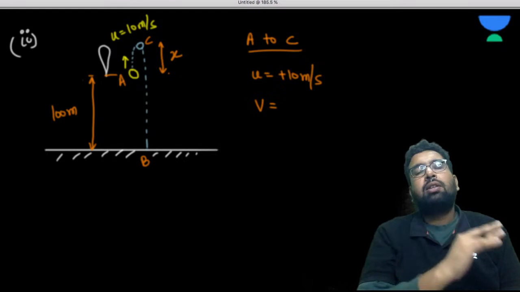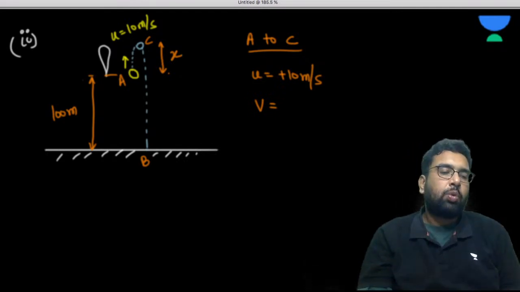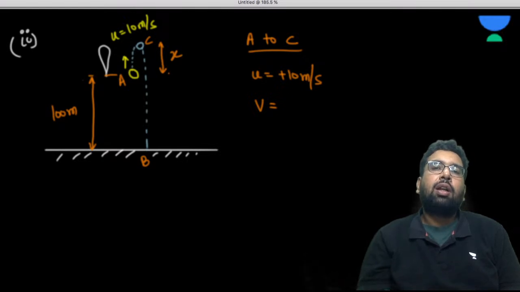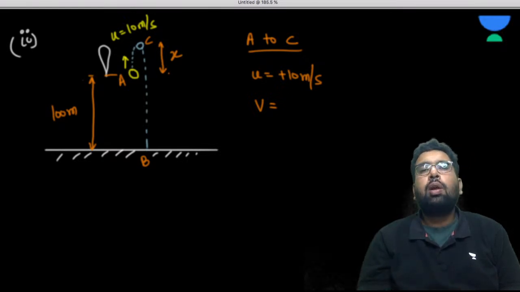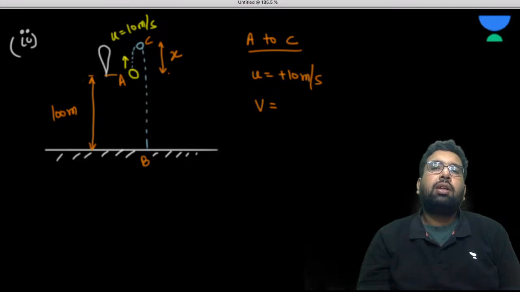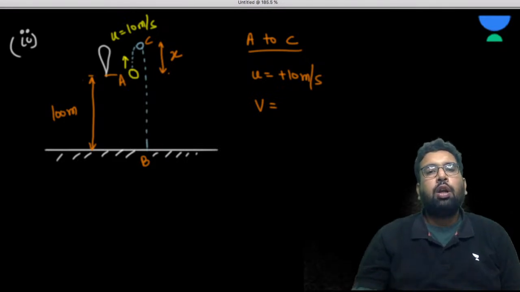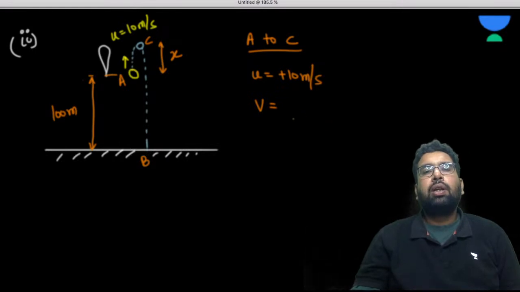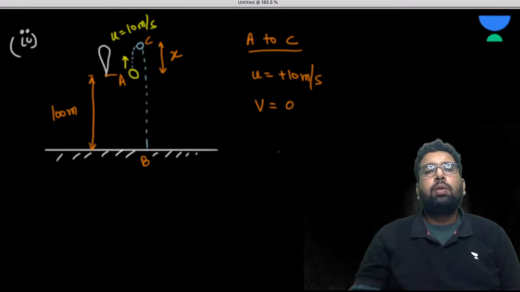Because in the last session I have taught the motion under gravity. If you see that session on the channel, you are going to realize that in these equations, we are seeing the displacement. So when we are using displacement, we are interested in the initial and the final position. So what is going to happen here? V is going to be 0.